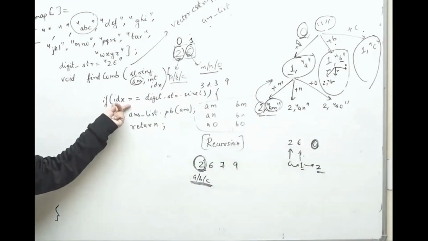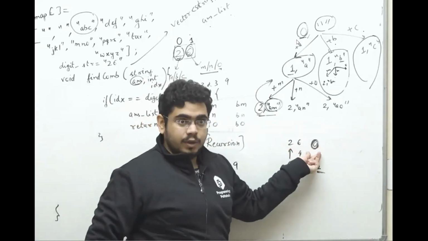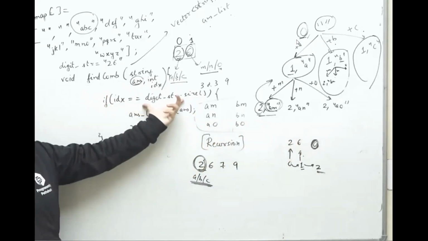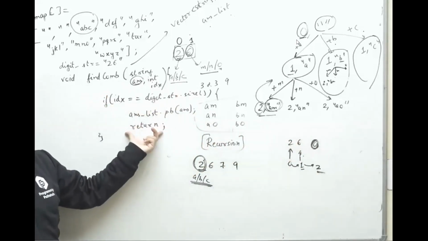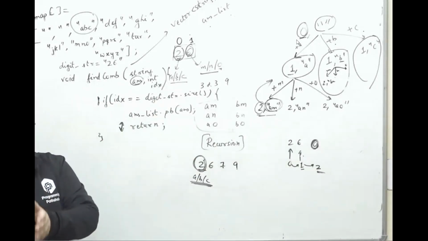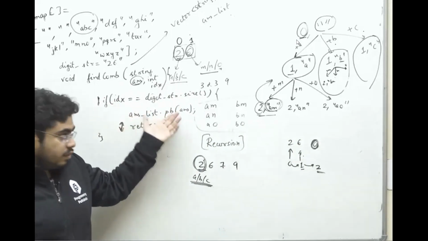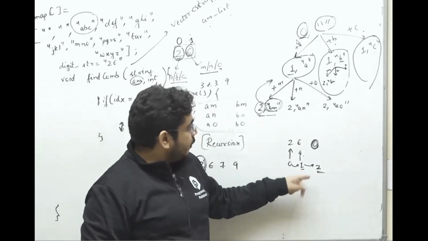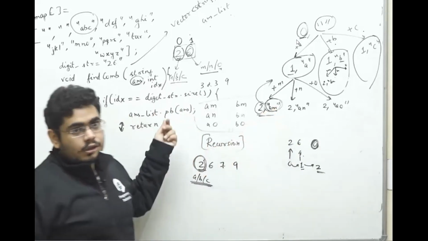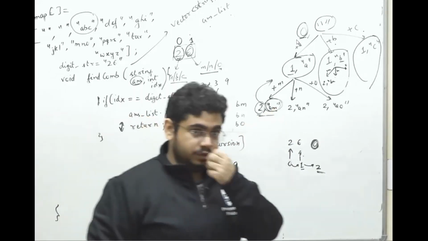So while making a decision for each index, like index 0, index 1, if you reach index equal to digit dot size, assuming 0 indexing, then you need to stop. So if while exploring each index, you have made a decision for each one of them, now you have exhausted your string, you need to stop. Plus, when you actually stop, you have made a decision for each of them. So you have your answer at hand, one of the answers at hand. So you'll simply push that into your answer list because that is one of the possible answers.